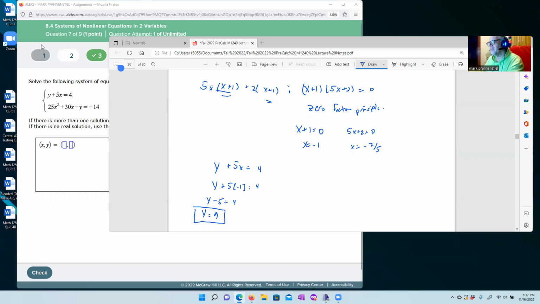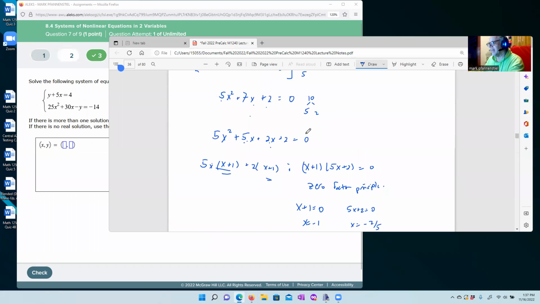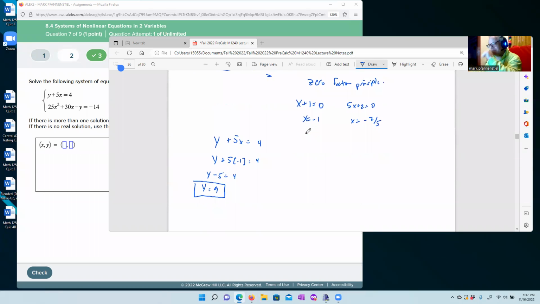This AC method is another one of those things where, like in math classes like this, even when you get to calculus, calc 2, if you could factor by AC method, you're going to be seen as such a smart student, such a capable student compared to your peers. It's going to be, why do you not know this? Well, because it wasn't. That's why I keep asking it, because it's not enforced.